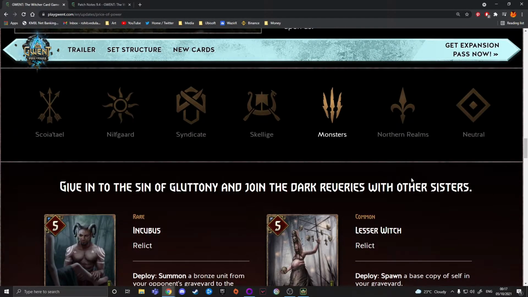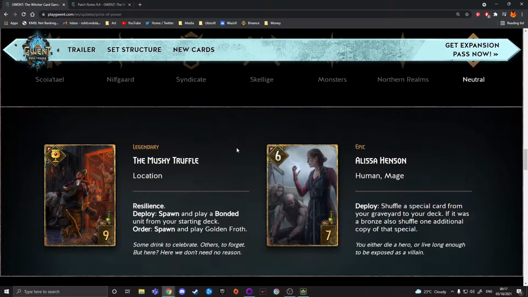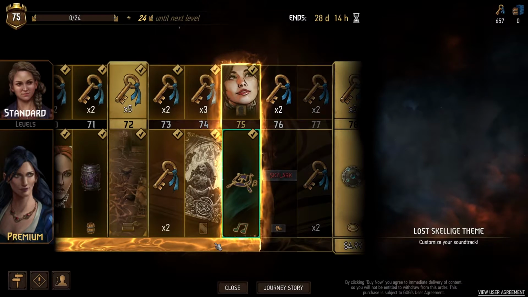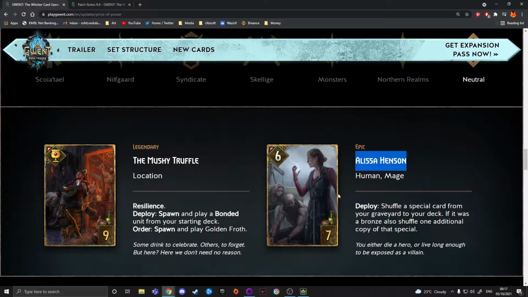With that out of the way, let's jump into the neutral reveal first, which I think is awesome because it's actually a very lore-friendly card. It's an epic card, 6/7, Alissa Henson, Human Mage. The card art is awesome, by the way. If you don't recognize this name, it's because she is actually the narrator of the current Journey. If you go to Journey, this is Alissa Henson right here, as a girl attending Aretusa. But the card art clearly showcases her as an adult in a very vengeful state.